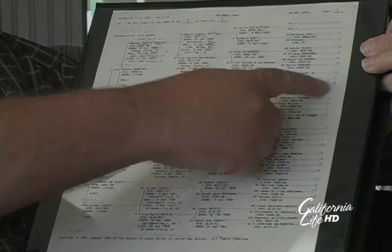Gary Gooding of San Diego can trace his history back to British royalty. Looking through and seeing who married who and how all the different people in the different countries married the leaders of the other countries to join forces, and so you end up being related to everybody in history.